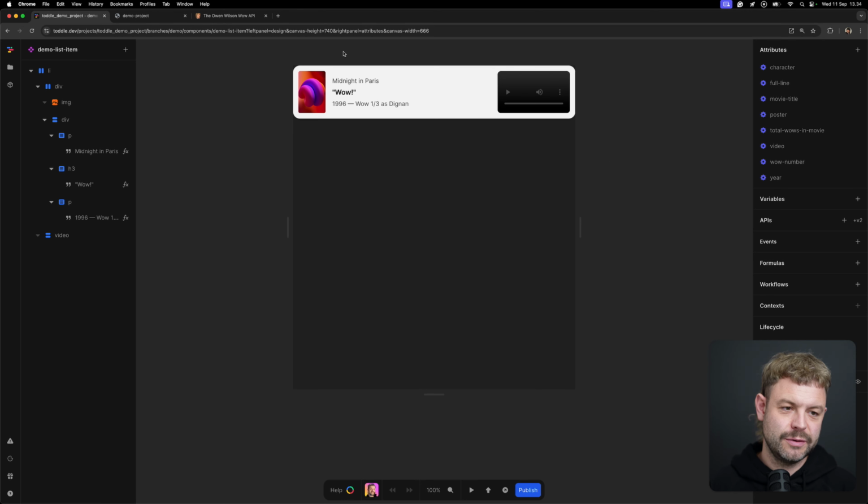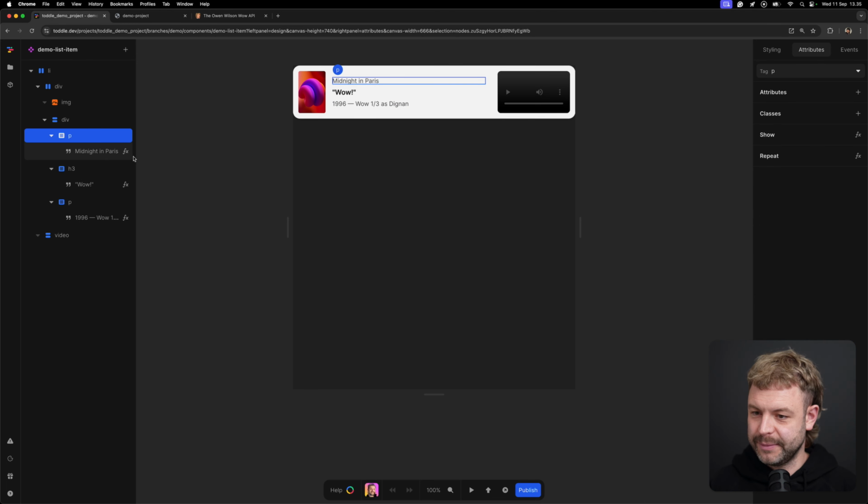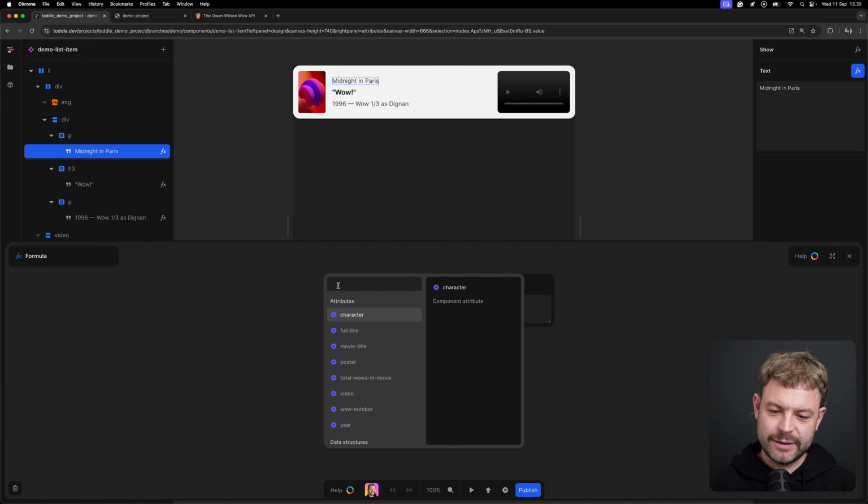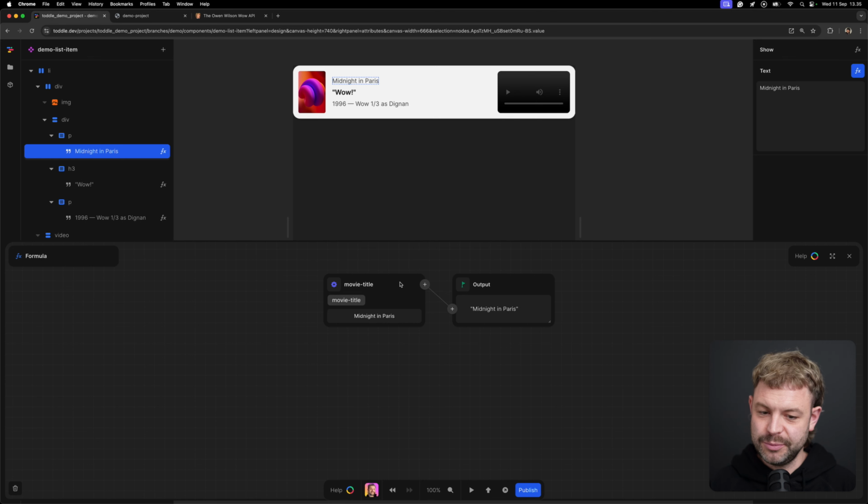This is due to the fact that I'm using attributes. As you can see over here, I have quite a few attributes, one for the movie title for instance, one for the poster, the source of the poster, and so on and so on. And once more, I can just briefly show how I'm tying an attribute to an element, in this case the movie title. It is tied to this one over here, the P tag right here, through a formula. As you can see right here, I can enter the formula, and I'm tying the movie title attribute to my actual element in such a way.